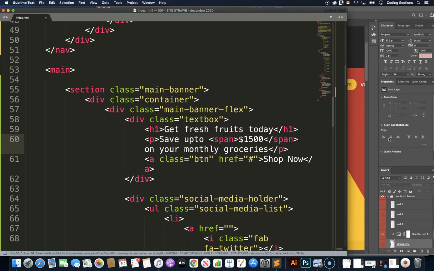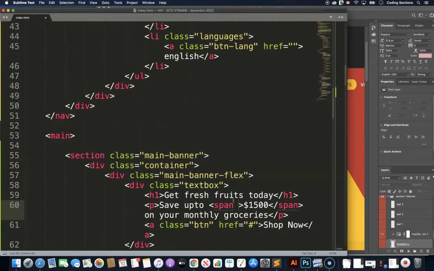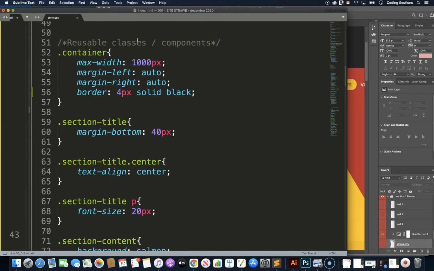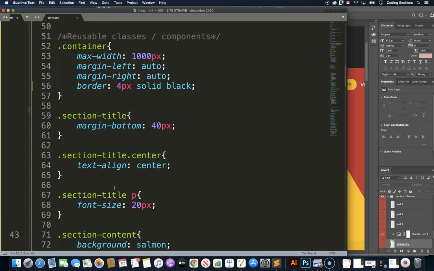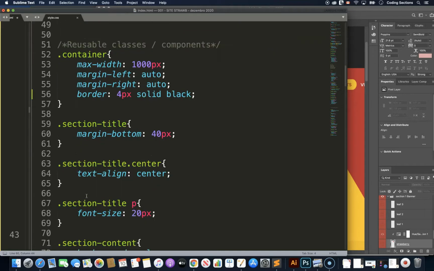Let's see. Oh, and by the way, of course, I could make a class, let's say red text. Why not? And then I could apply the same class everywhere I have this happening. This would give me less lines of CSS code. I can do that later in the moment how we're gonna clean the CSS. But for now, let's just do that.